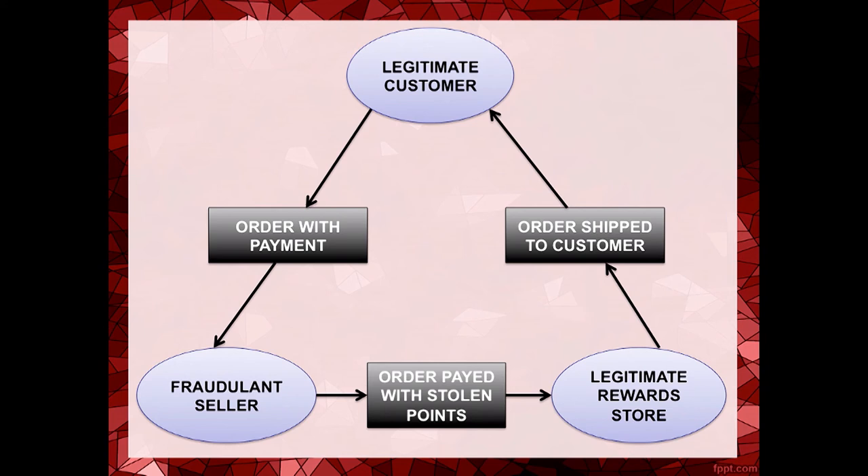I did run across a clever method for bypassing all of the hassle of reshipping schemes — a play on the old eBay triangulation fraud. Here's how it works: an e-commerce customer places an order with an individual selling a luxury good, typically through eBay, Amazon, or Alibaba. The seller doesn't actually have the item in stock. They go ahead and change the shipping address on a hacked rewards account to the customer's address, go into the legitimate reward store, use those stolen points to buy what the original customer ordered, and ship it to that customer. The customer actually gets what they ordered — it seems legit to them. But when an investigation starts, who becomes the main suspect? Not the fraudulent seller — their information wasn't involved anywhere. It's the customer who received the item and thought it was legitimate.